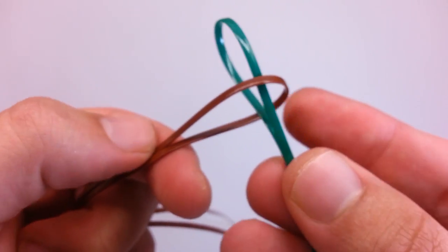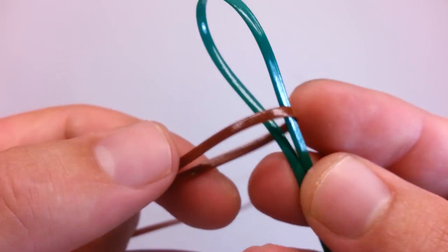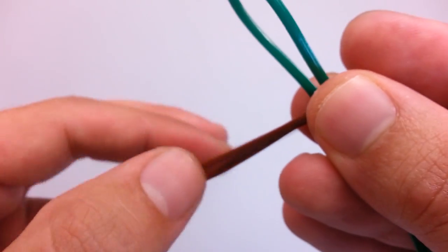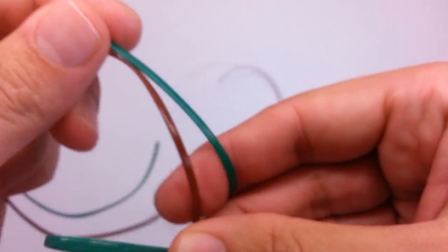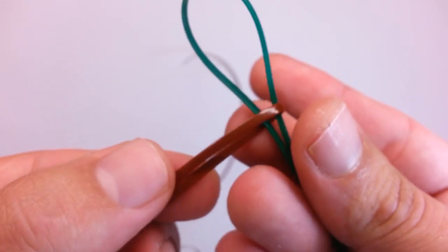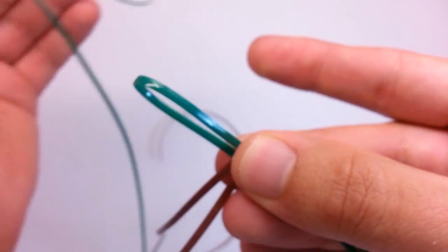If you don't understand, check her video. I think it's much better than mine. So you take the brown Pac-Man and you eat the green, and then make sure that everything stays the same. Again, it's a little bit hard for us to explain, and you need to understand how to hold strings, of course. So make sure that everything is like that, and then the green Pac-Man will come and eat the brown Pac-Man. Well, this is going to be a little bit harder then.